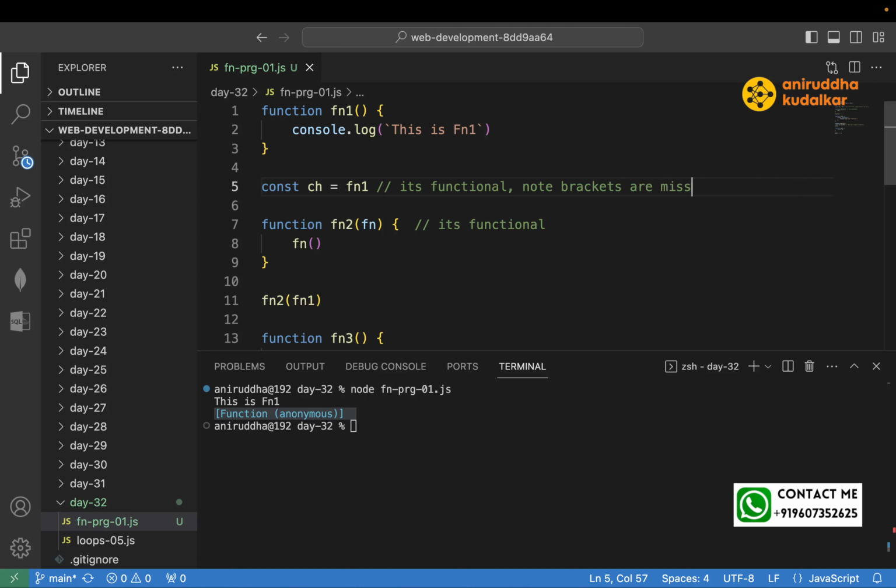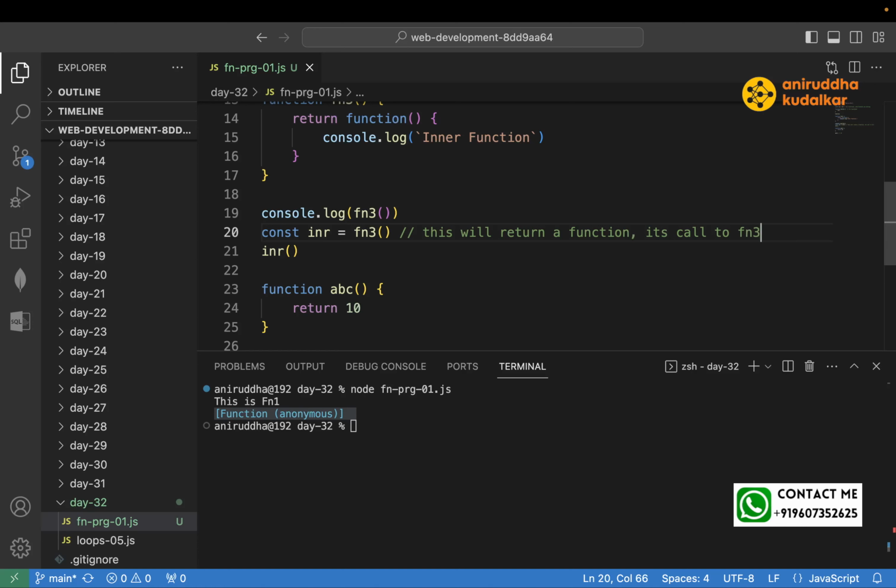It's a call to fn3. Why? Note there are brackets. So when you add brackets, there is a function call. Yes, sir. Now this call will return the inner function.